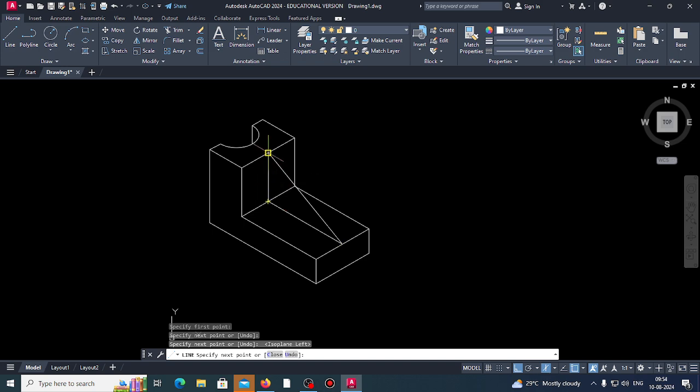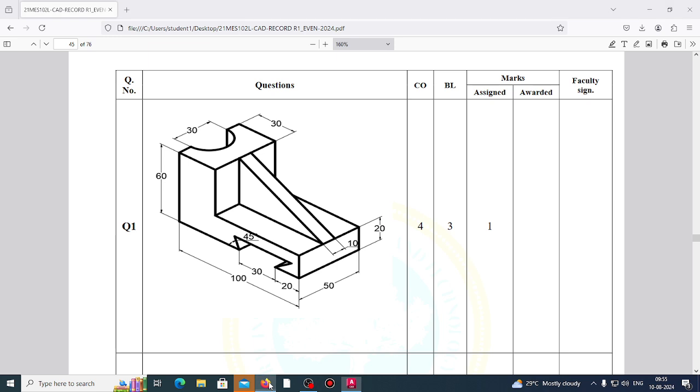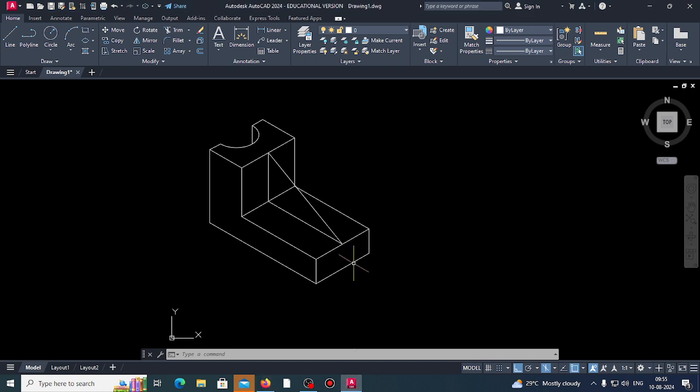You simply draw one triangular shape in this center. Okay, now what is the thickness of the rib? 10 mm. Okay, so 5. Let us copy this 5 that side, and first you move this triangle this side 5 mm. Then let us copy this line 5 mm that side. Okay, that is the only way.